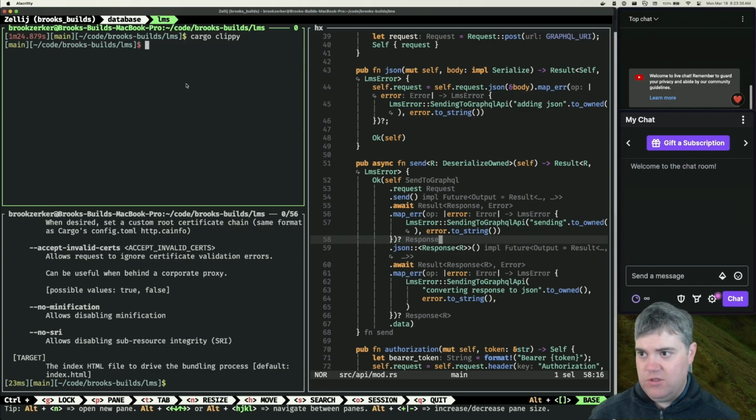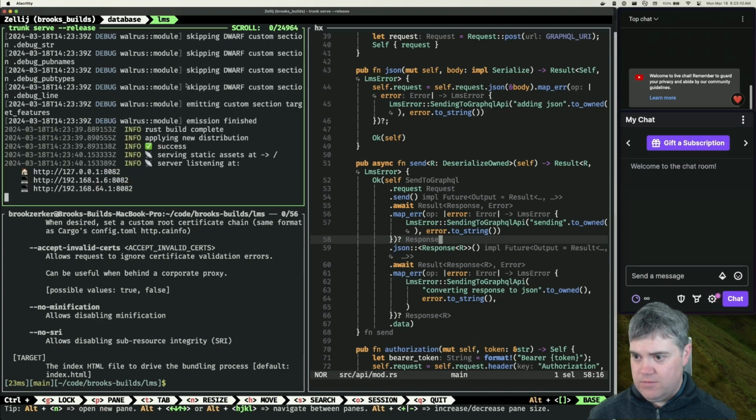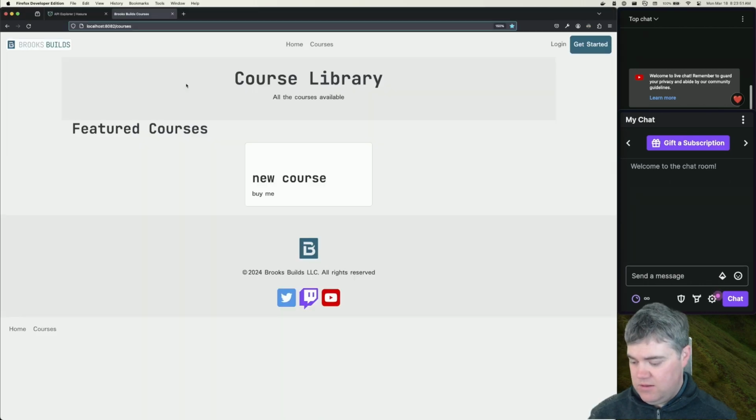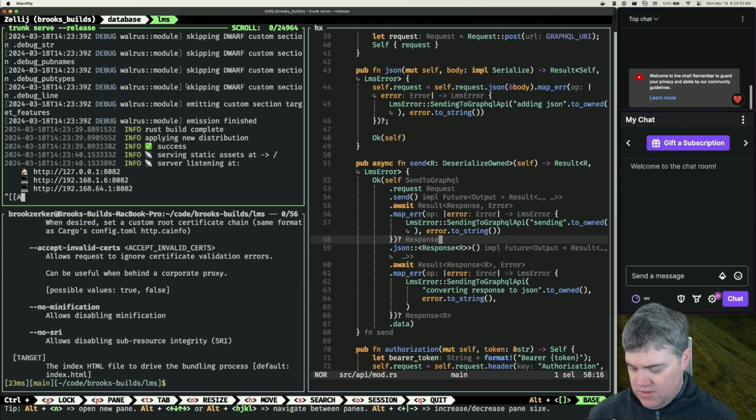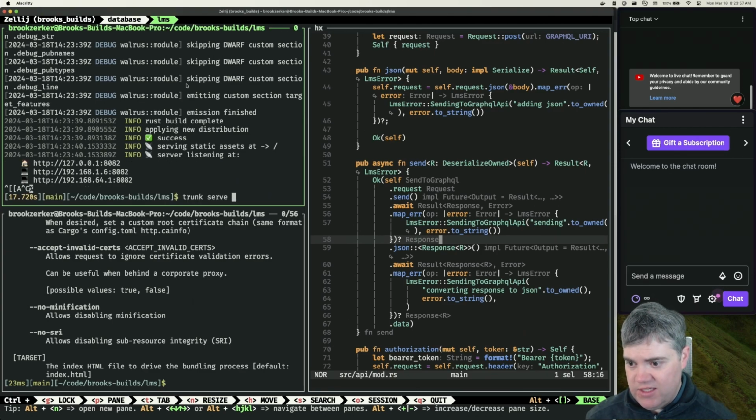No. Trunk serve. I wonder if it's the release thing. I wonder if release doesn't use .env. That would be interesting. Yeah, okay. Let's try not release.